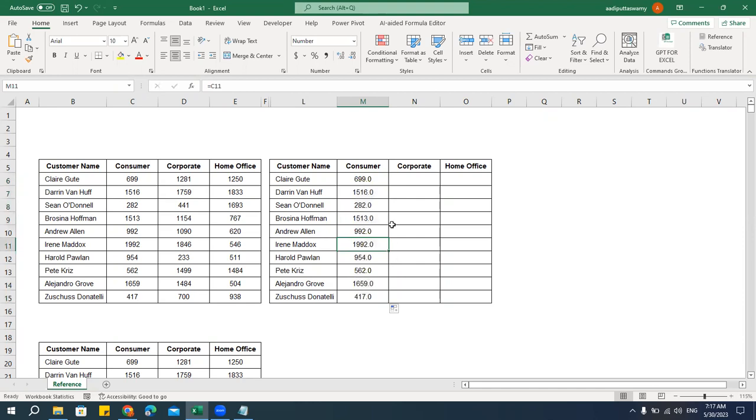So now if you see this, the reference is changing automatically. I referred to column C and row number 6, and you can see that the column is not changing, but the row is changing. Let me do the same thing for my other cells. I'll just drag it towards my right-hand side.